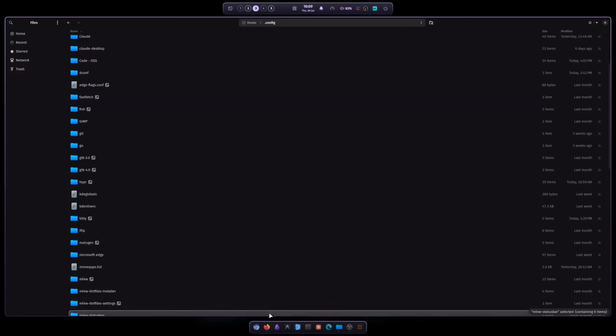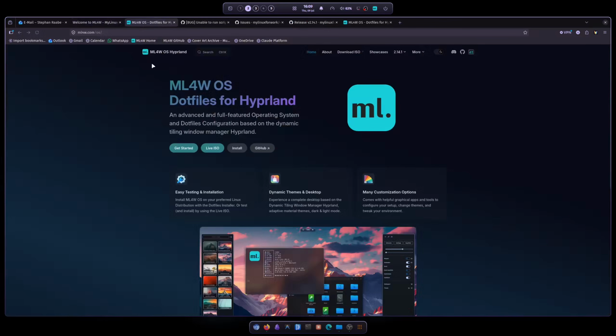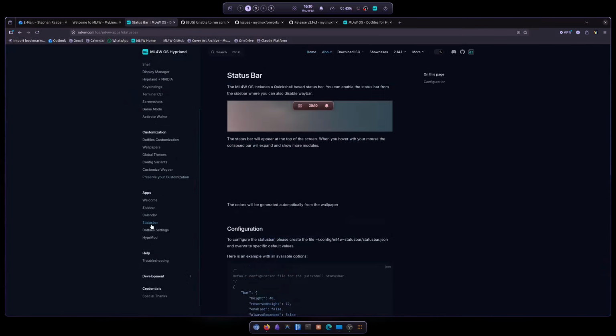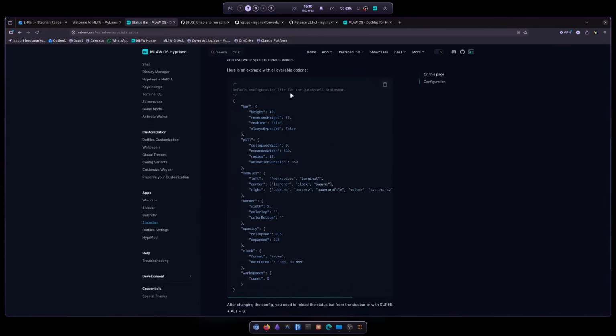Then I would suggest that you use a pre-configured configuration from mylinux4w.com/os. You have access to the homepage of Linux4W OS. Then you click on Get Started, and in Apps you find status bar. And you see here the full configuration file.